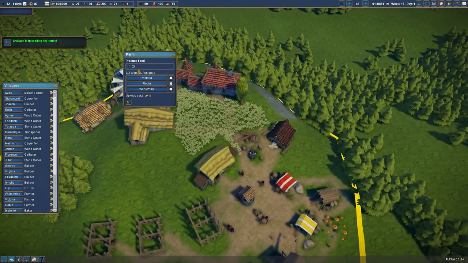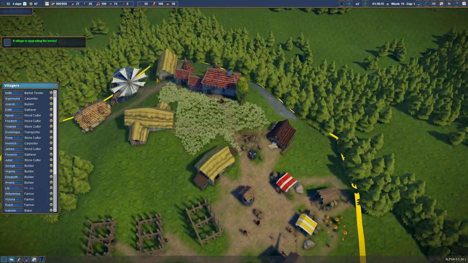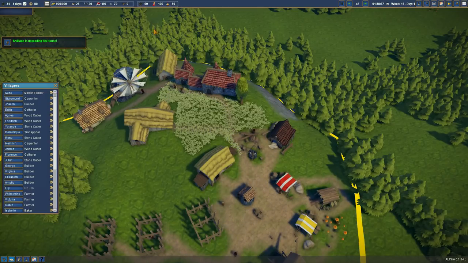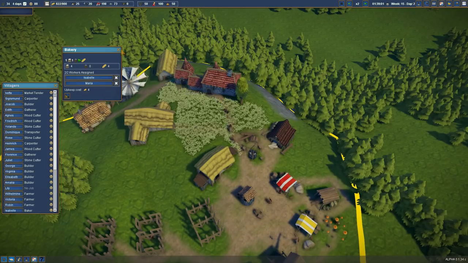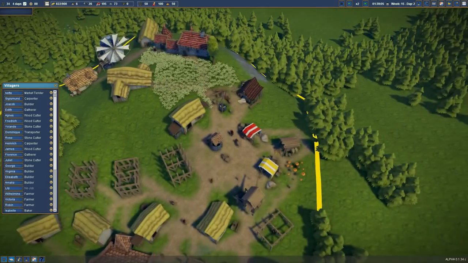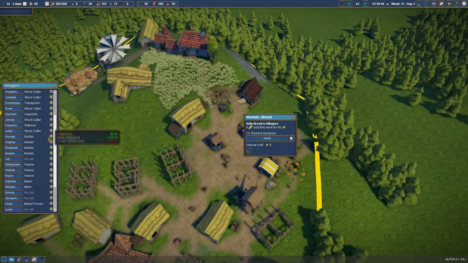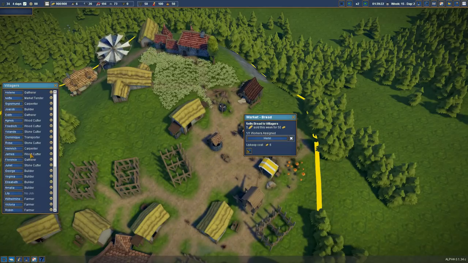And are you still storing? You're storing 24 wheat. You are creating 2 flour. Or you have 2 flour. I don't know what this means. And you're creating 4 bread is your creation rate. And we're selling bread. We made 20 gold on bread. So who's not happy? Everybody's happy.